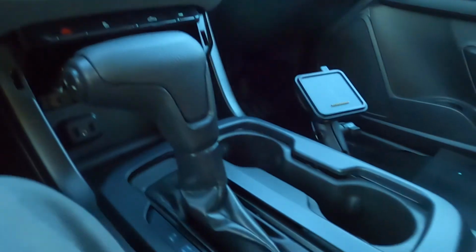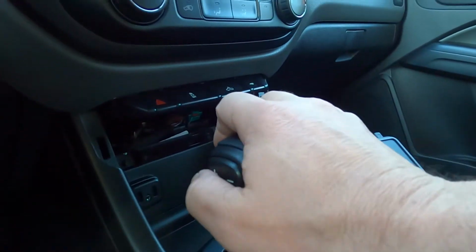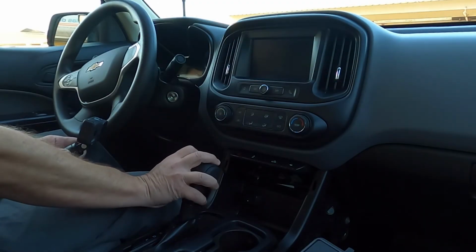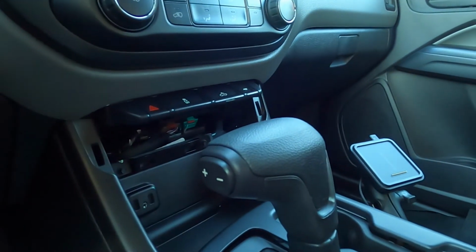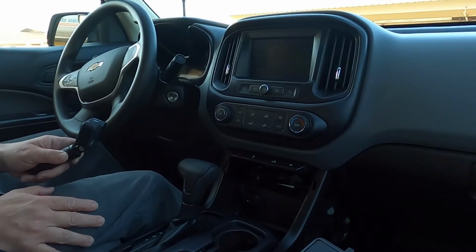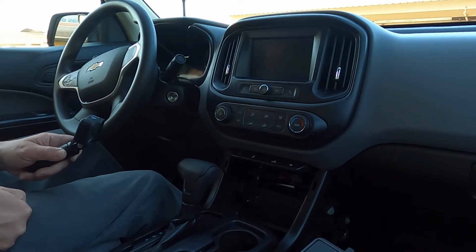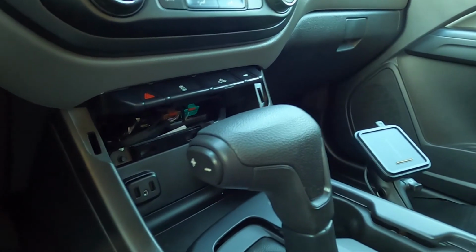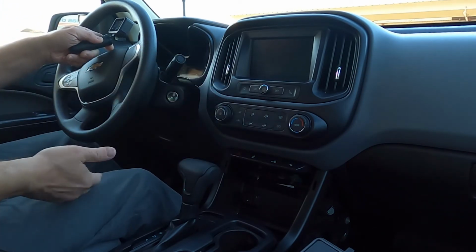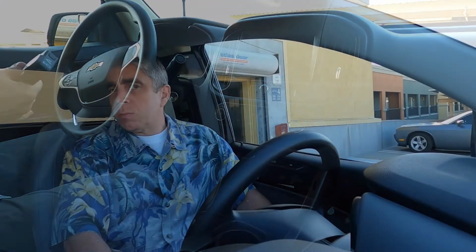And so when you're in the low mode, then you have control over downshifts, and not so much upshifting, but you can use the minus or the plus to select the highest gear you would want to be in. So for instance, you're on the highway and you don't want the truck shifting into 7th or 8th gear, you can. There'll be an indicator on your dash which gear you have selected, and then the truck will not shift above that gear.